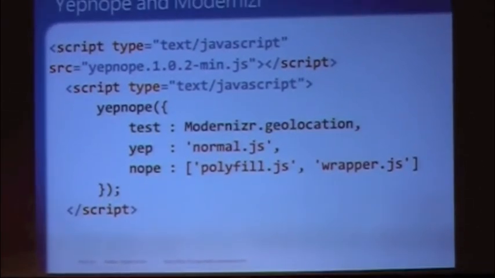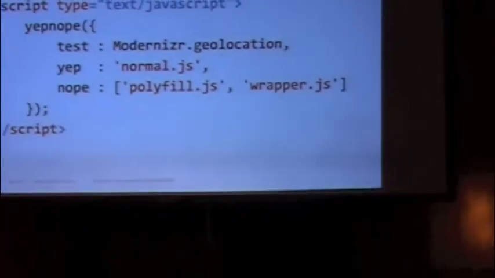Okay, very good. And obviously there are quite a few other similar dynamic loaders you could use. But I particularly feel YepNope is pretty easy to use because it works with Modernizr very well, so it will be consistent with my feature detection and so on. Okay. And for those of you interested in getting YepNope, this is the URL you will be able to get it from. And it's integrated with Modernizr. It's only 1.6 kilobytes, so it's very small.